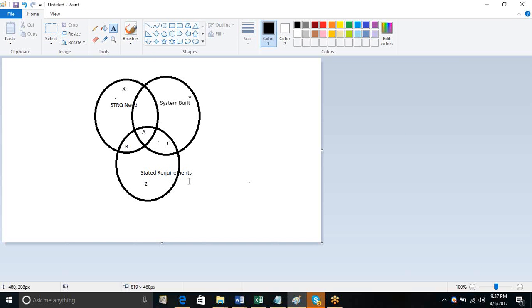Now, what is a stakeholder need or a goal? Can anybody tell me what that could mean? Stakeholder need and goal. Yeah, good answer. Enhancement. It could be an enhancement, or it could be a totally new feature, right? Or a new system that you want to build from scratch, or something your system needs to interface with other systems, right? Okay, any other answers here that we could take?